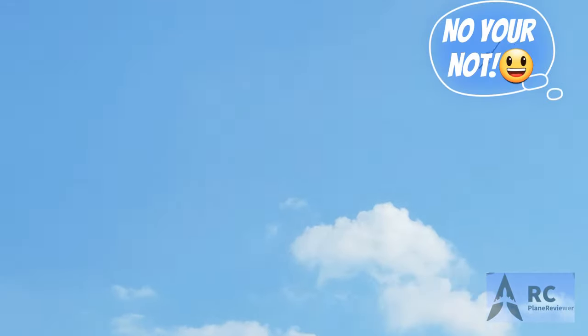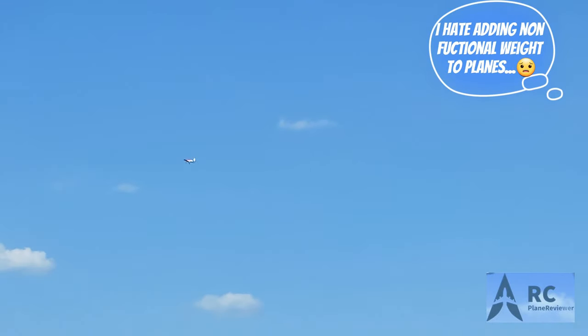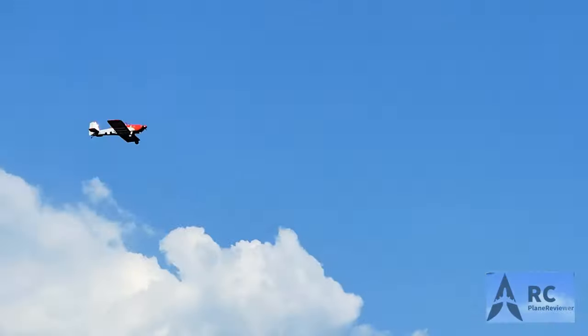I'm butchering this landing. It's a new airplane and it was having CG problems. I had to add almost a pound of weight to the nose. It's just on the CG right now, so I wouldn't want to bring it back out. It's flying good though — it cleaned itself out. It's got a Dually 20 in there, it needs to be cleaned out a lot more. I'm pretty happy with it. It's really smooth.